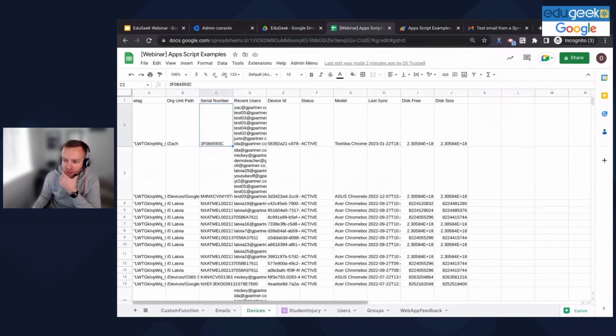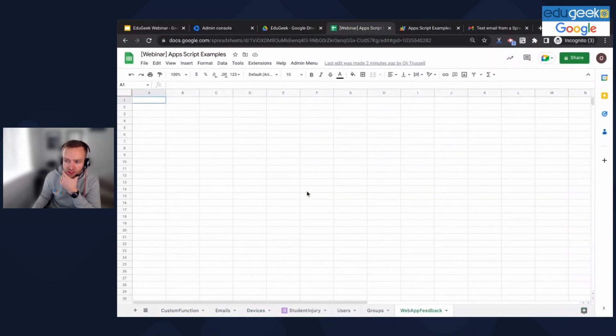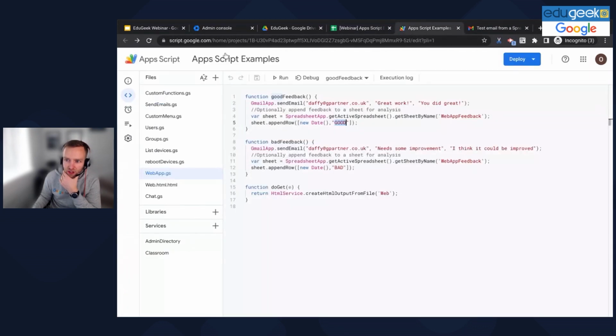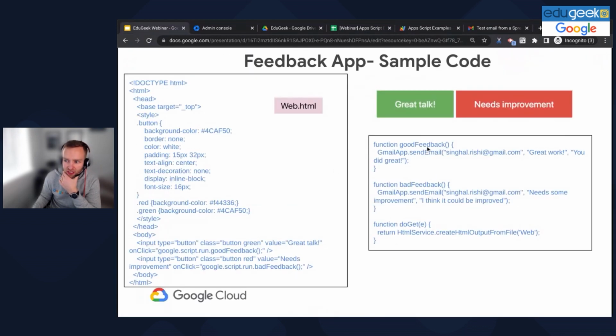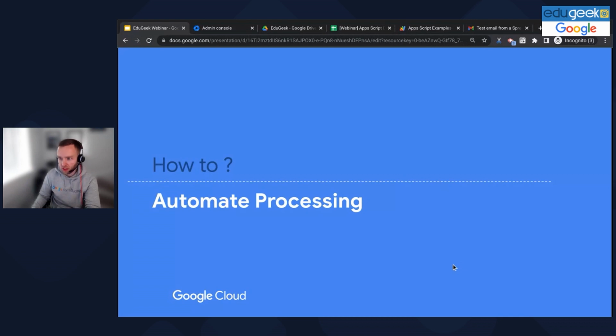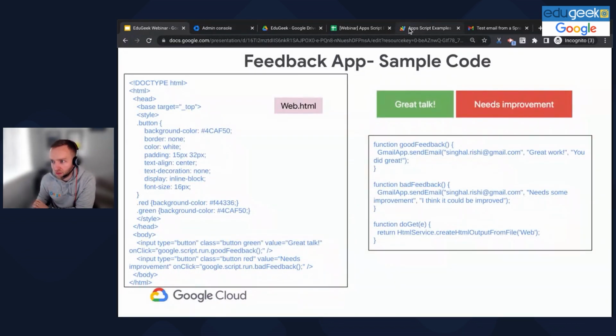And I think I might have tested this before, so let me just go through. No, so you'll see right now that this sheet is completely empty. So pretty easy to go through and set up. The most important part is this doGet function. And I'll showcase how to publish this, but basically what happens is when a web app endpoint is called to this script, you choose what to return. So in this case, I'm choosing to return the web.html file.